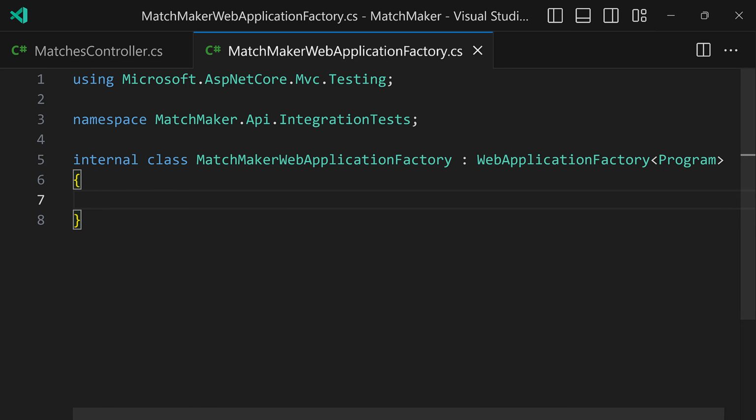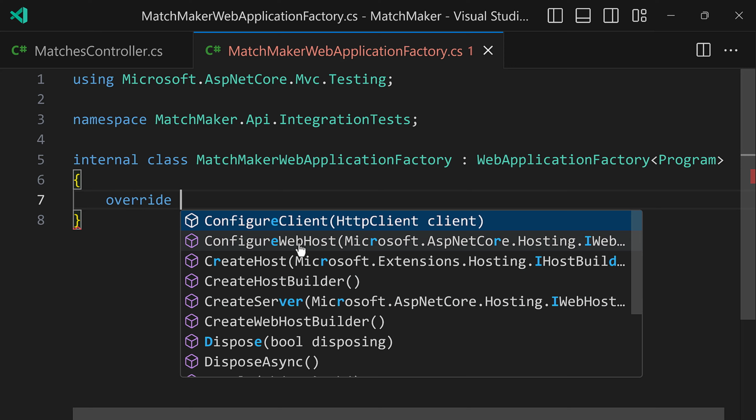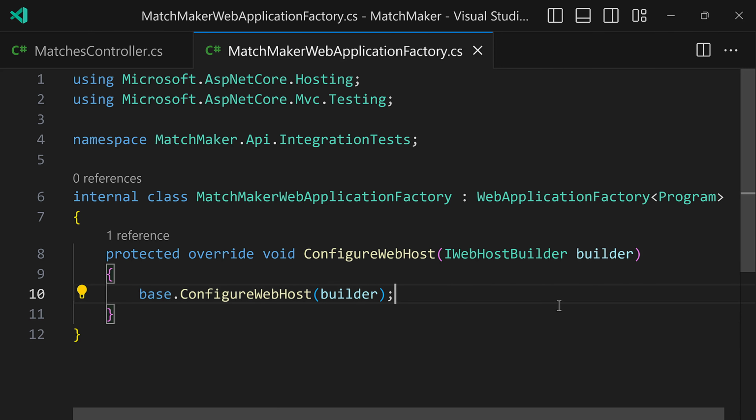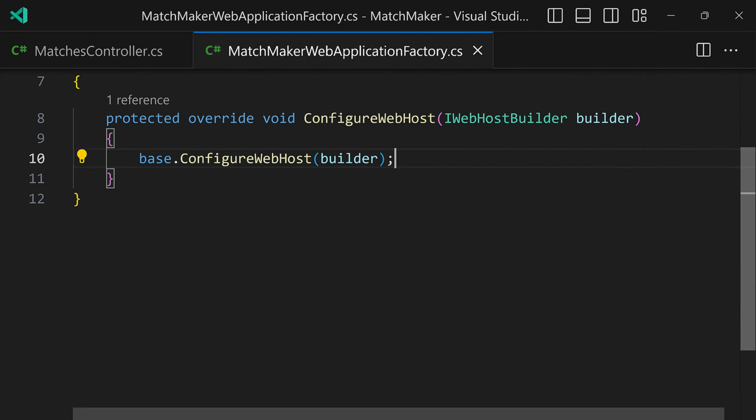So it is time to define the code for our web application factory. So what we want to do now here is to override a method that's called ConfigureWebHost. So this is the method that's going to be invoked automatically when the web application factory is standing up our ASP.NET Core application in memory.